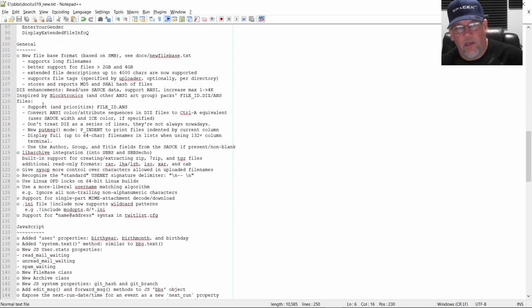When you install the upgrade pack, normally you're always encouraged to run JS exec update, and that will automatically run the upgrade utility for upgrading your old file bases to the new format. So that's included and it's pretty much automatic, but it's a one-time migration. If you ever want to go back to the older version, you still have the old data files. You can still use them, but it won't be updating both sets of data files. So if you want to upgrade to version 3.19, I certainly recommend it. You probably don't want to downgrade later, or you might have files that aren't represented in your databases.